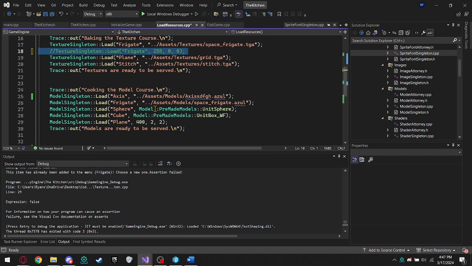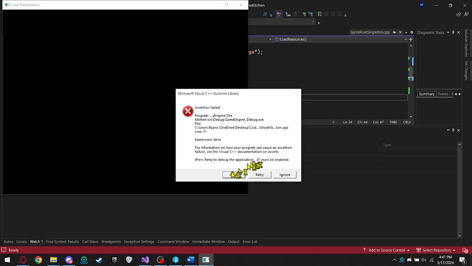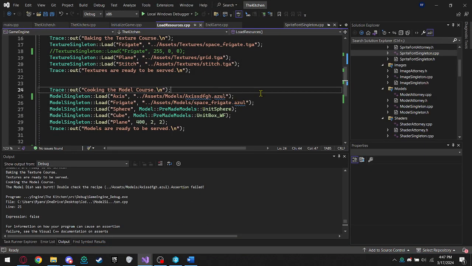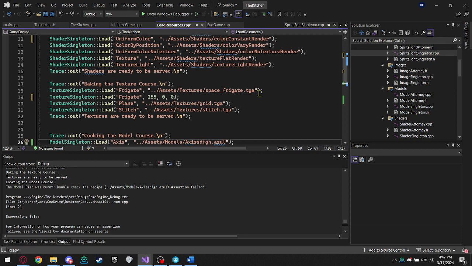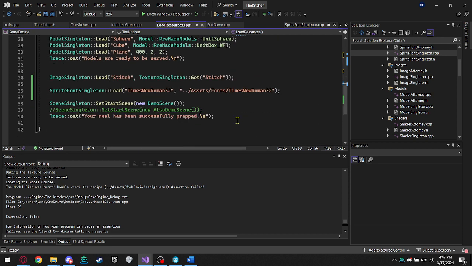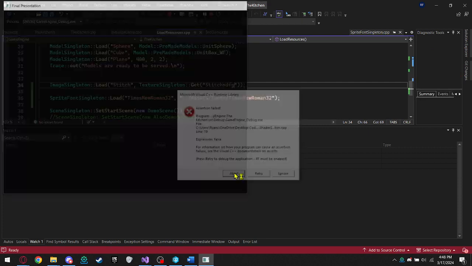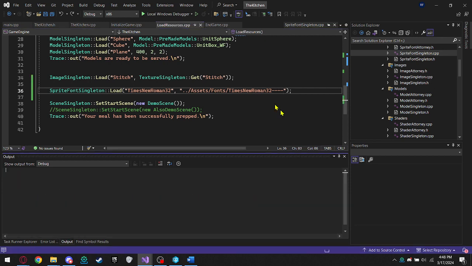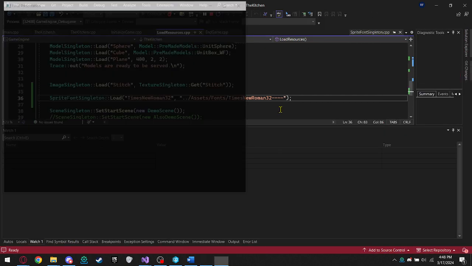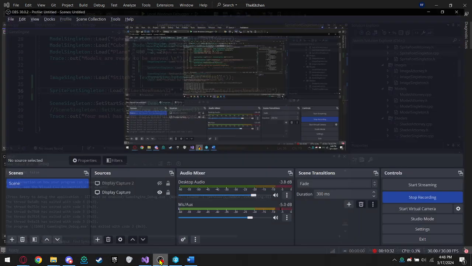So let me comment that one out. And then finally for the axis, we'll get one more crash because for the model, the file path does not exist. Okay. And once again, if I were to just try and change that up for the texture singleton for the image, we'll get another crash. And last but not least, if I just go there, we'll get one more final crash. And that is every single asset manager and the game class.